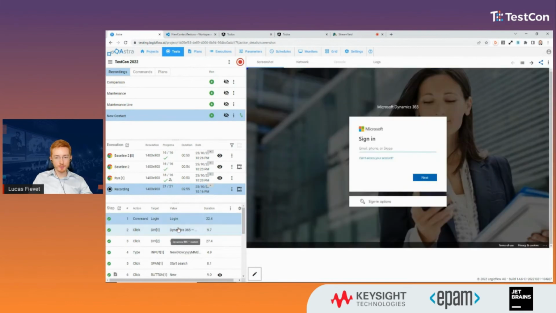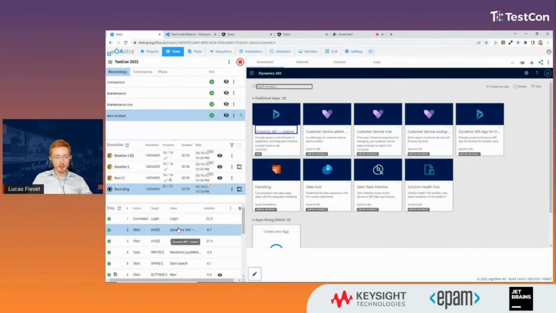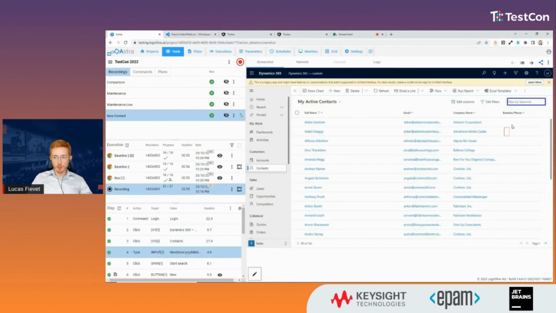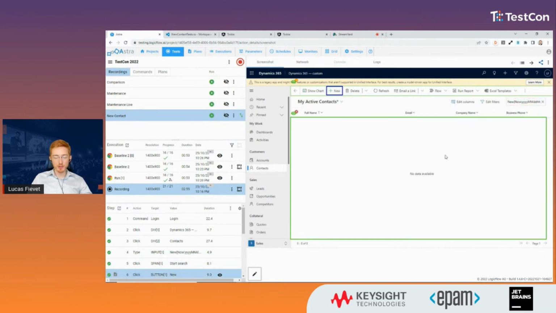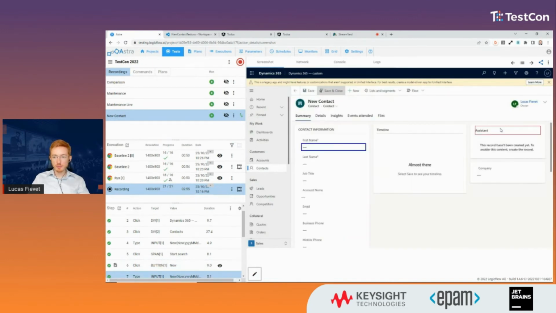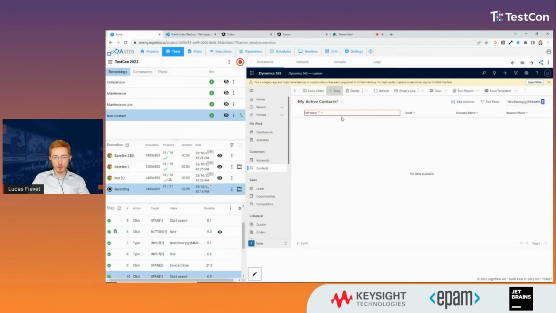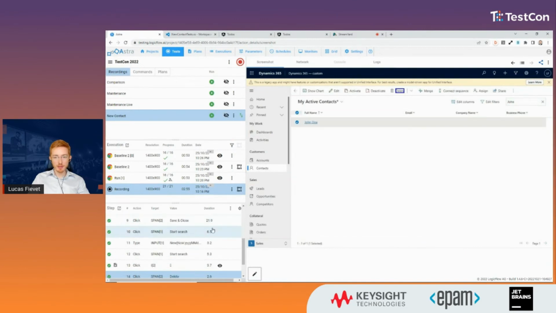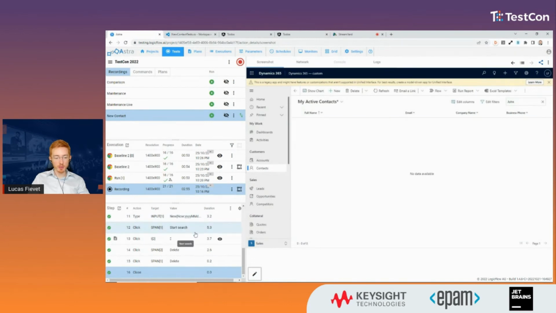So we're going to log into a test account of Microsoft Dynamics. Go to the contact page here, search for a certain contact on the upper right that is not available, that's not found. We check that the user is indeed not found. Then with the scenario, we're going to create that user, give it this name, this new name with a date, save and close, then search again for this user, check that it's been found, and then delete it again so that the test case can be reproduced.